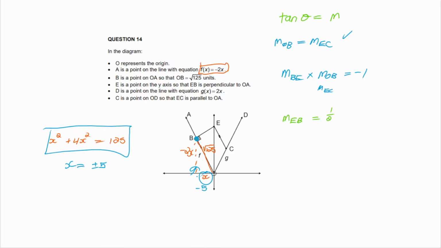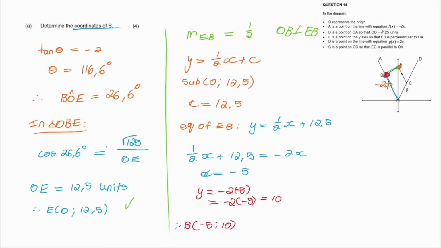So that means that this b is negative 5, and then to find the y, you just plug it in over here. So you can have a look at what the memo did. I don't know, I haven't really seen that before. It's actually quite a solid way to do it, but for me, this inclination thing was something more obvious, because I saw these two lines were intersecting. So yeah, but I do know it was a lot of work.